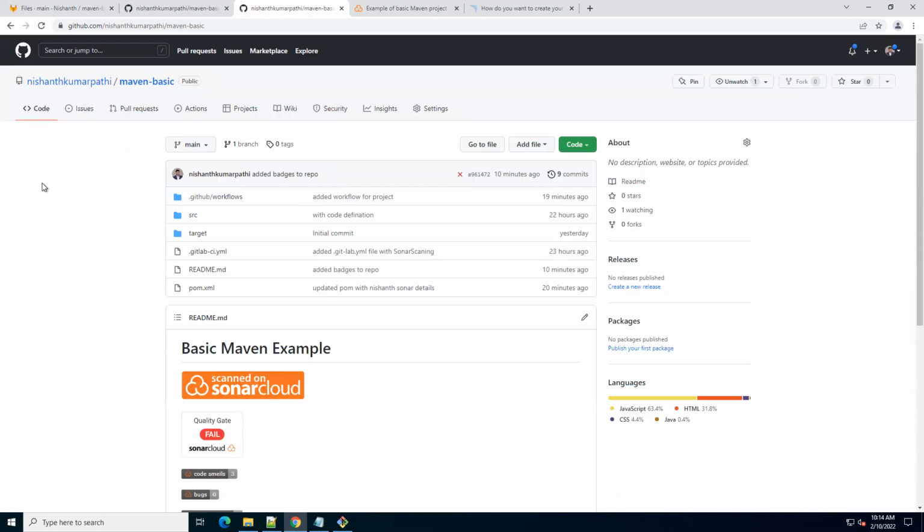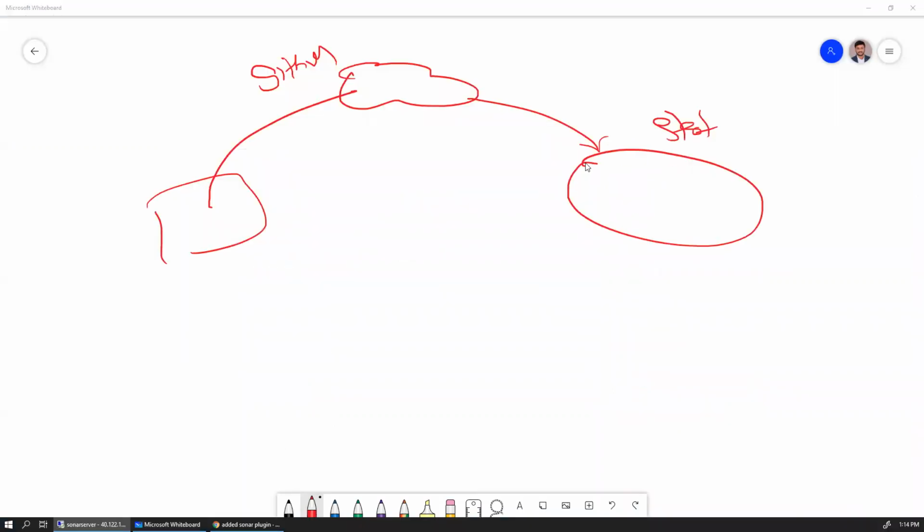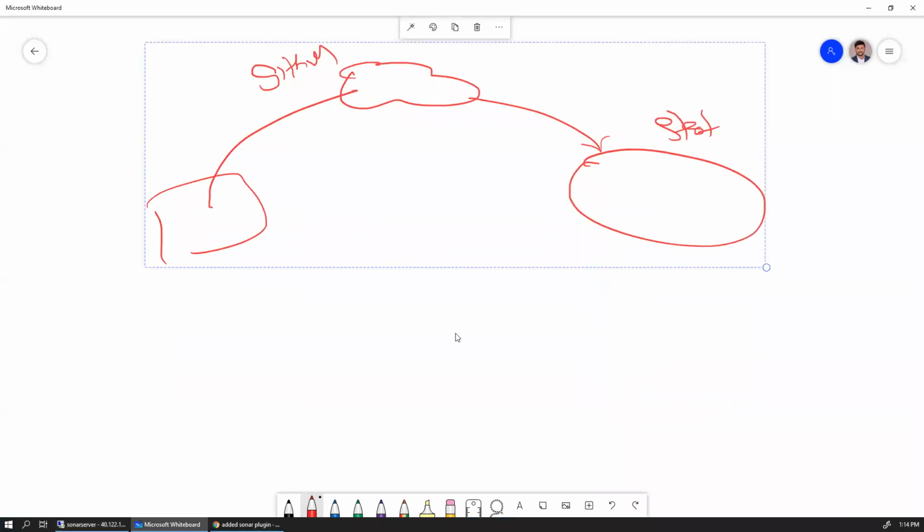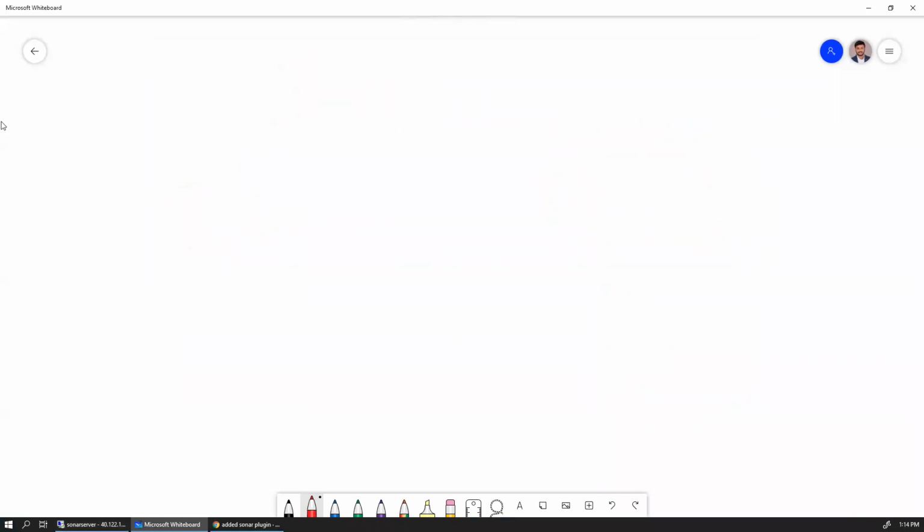I just have one question. Whatever you have done on GitHub, the same thing can be implemented in GitLab as well, right? Exactly. Whatever you're triggering on Actions here will be pipelines there. So what happens is, I'll give you the naming convention. In GitLab it is called a pipeline. The same thing in GitHub is called Actions.